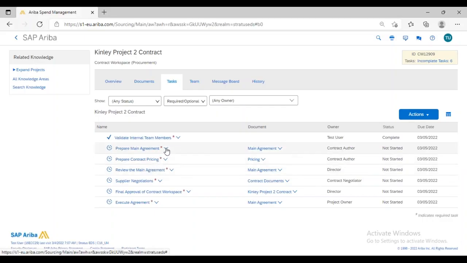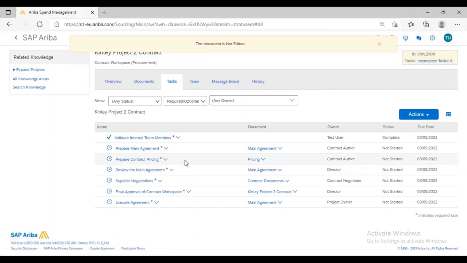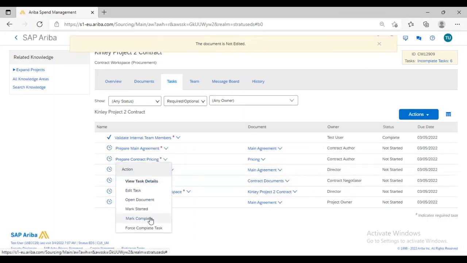So what I will do, I'll come here and directly click on the mark complete. Why do I click on the mark complete? Because this task is already completed. Since this document is already available, I can do this activity directly. It's not mandatory that we first go and click on the mark start and then only click on the mark complete. It's up to you. If you want to directly click on the mark complete, you can click. This will not be allowed here, but I can do it in the other. So let me try to do it here. Might be I'll be able to show you. I can click on the mark complete here.